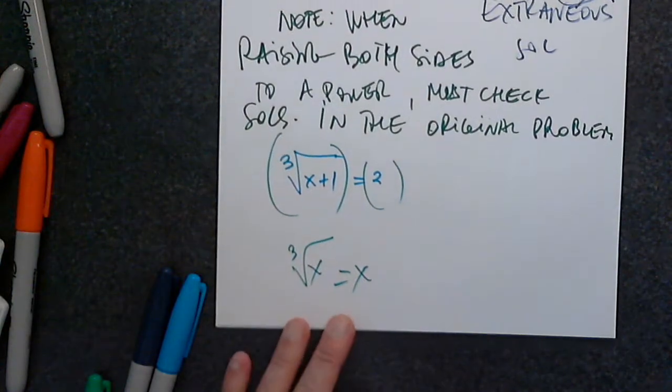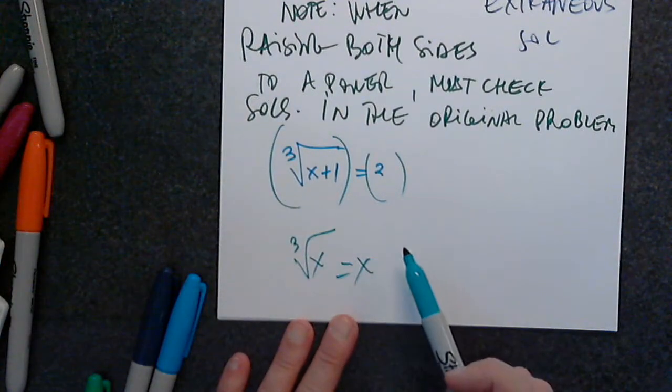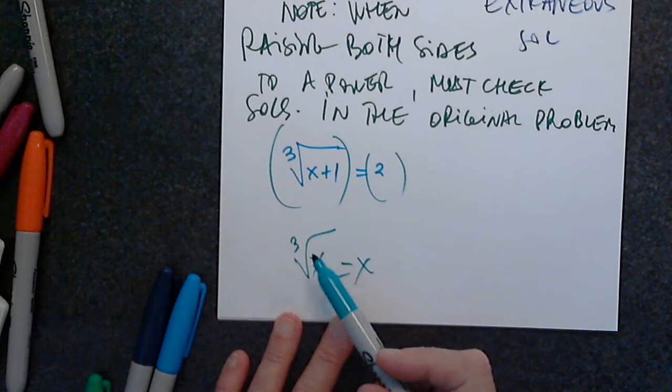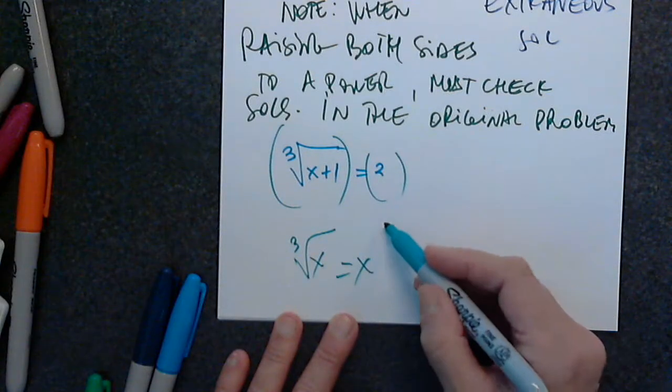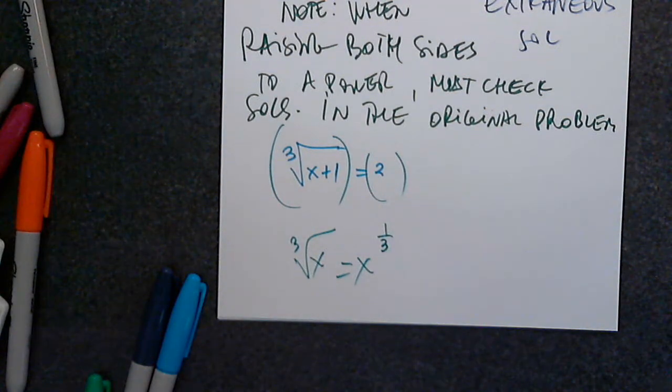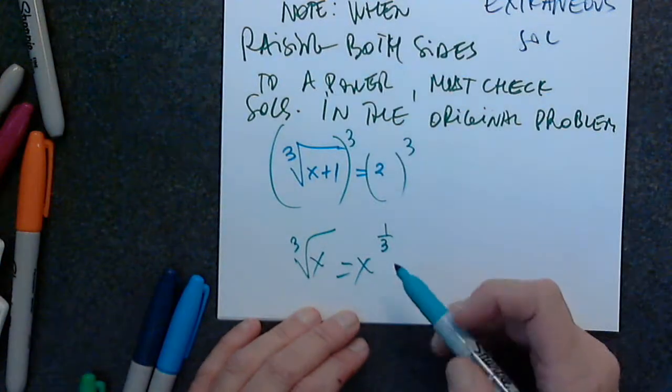So then the cube root of x has x to which power? It's 1 over 3, right? 1 over 3. So then what do you think we're going to have to raise both sides to, to eliminate that power 1/3? Which power do we raise both sides to, to eliminate power 1/3? It has to be 3, of course.